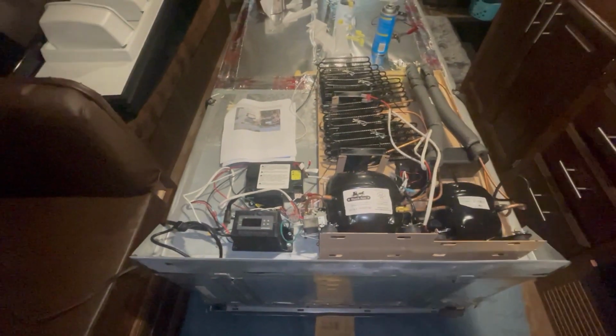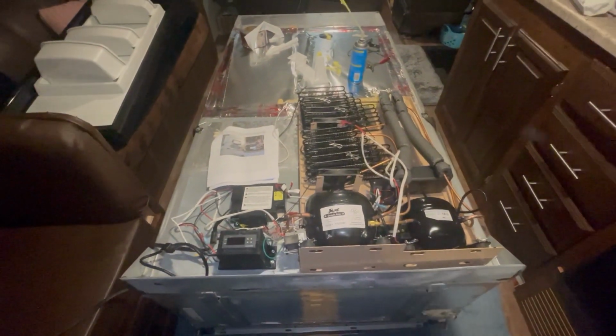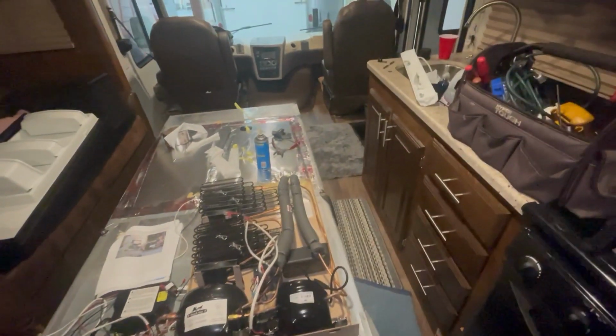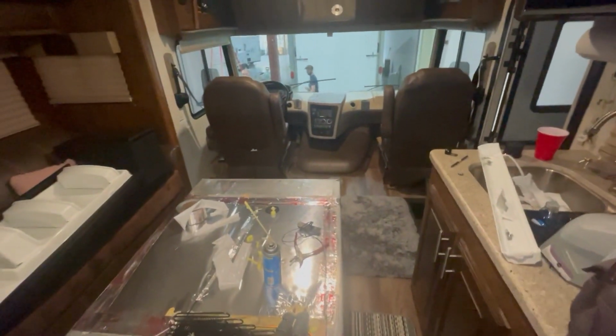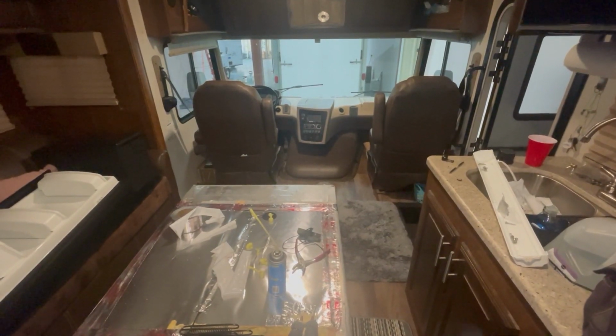So yeah, kind of interesting. I've not done a 2118 before like that. So yeah, it's kind of neat to see how they're doing that. So I wanted to kind of show you that. Let me take you around here and we'll show you a few more things. We're just waiting on this river ranch to show up, and then I'll take you and look at that. So yeah, that's kind of a neat one. I see a bunch of 2118s. I really haven't seen enough of them to put units in them yet, but that's kind of a neat option, doing 110 volts. So at least gives them the ability to have more of a residential style refrigerator.